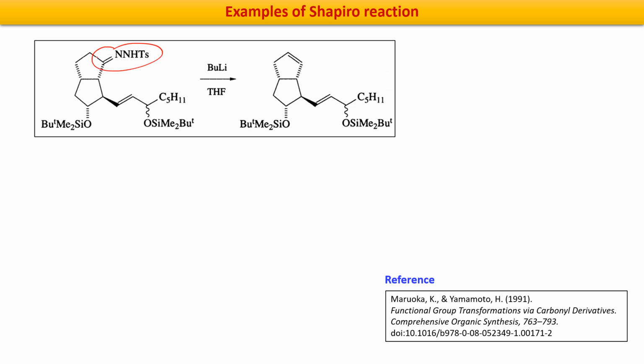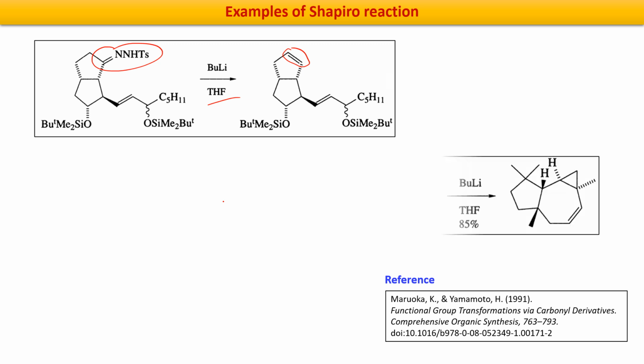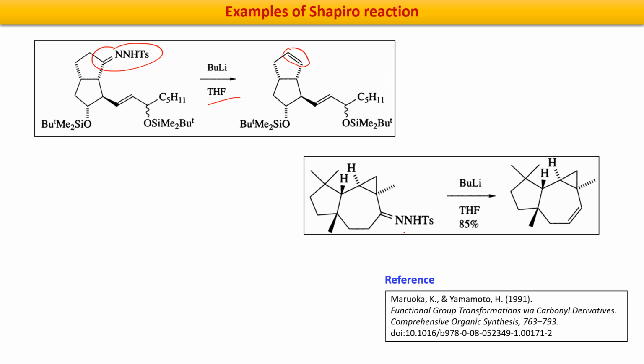So this type of group must be present, C=C double bond, then NHTs or trisyl group. We will have some strong base like butyl lithium or LDA. Solvents mostly taken, because it is butyl lithium, ether type of solvent, THF or Et2O. So here we are getting C=C double bond at this position, and this is less substituted, not to the other side. Another example we can see here. This is the part where the reaction will take place, and double bond is generated at this position because the other side it is not possible. Already there are 3 substituents.